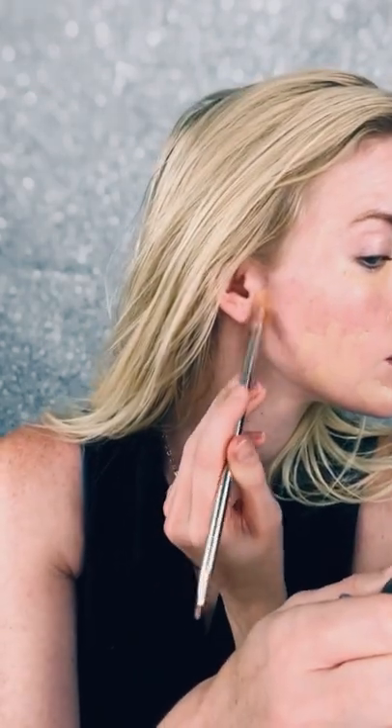I also have a little bit of a purpley blemish right here. People don't realize a lot of times that blemishes have a lot of blue in them. We just think red when we think of pimples, right? But actually, unless it's a really fresh brand new pimple just coming to a head — that's when you're going to see more red — but usually there's quite a bit more blue in it than you would think. And so an orangey tone, believe it or not, counteracts that quite well, because blue and orange are opposite on the color wheel. So if you have any color correction needed, you might like a shade like Mango to make those things disappear.